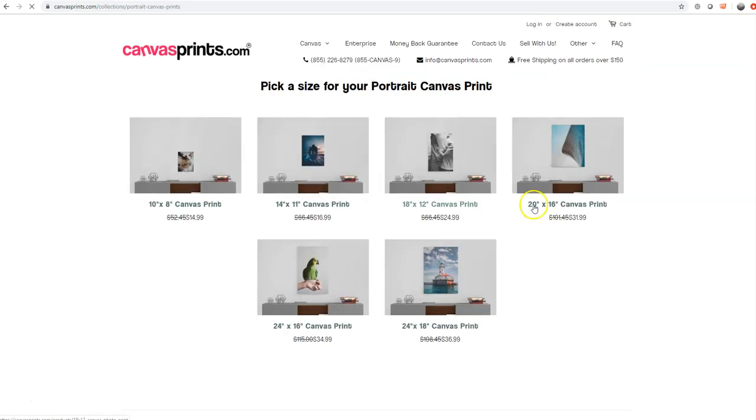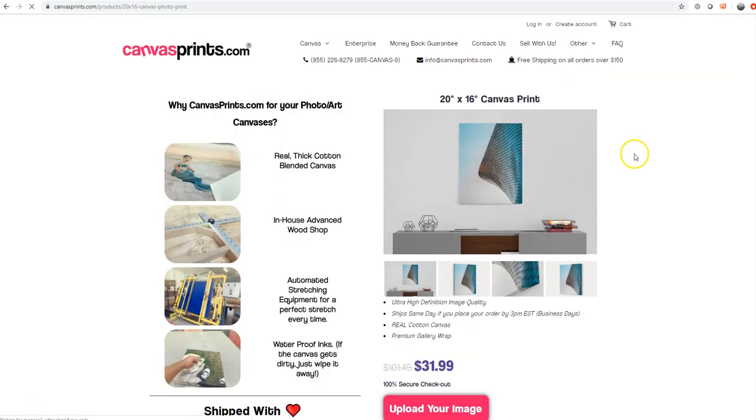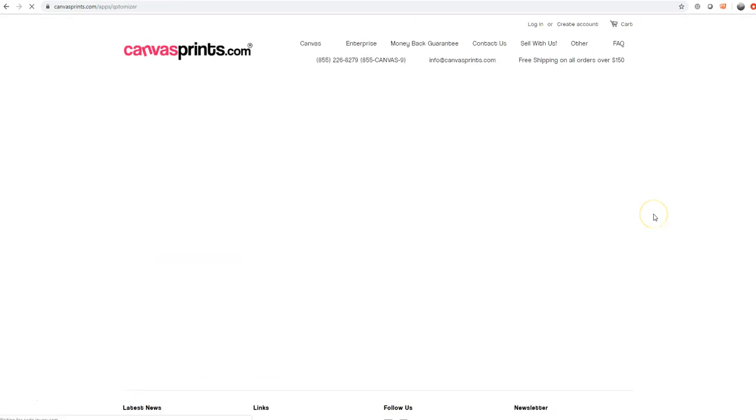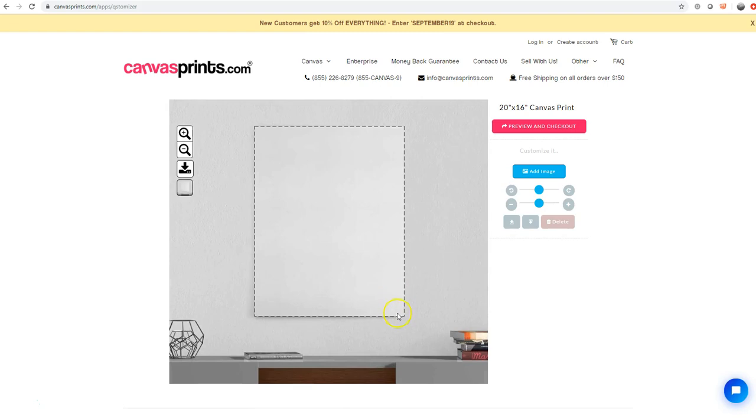So let's click Portrait. Let's look at the various sizes and prices. Let's go ahead and select a 20 by 16. As you can see, that'll look pretty good above my TV stand. Alright, so let's click it. Now select Upload your image. Let the tool load. And here is my canvas.